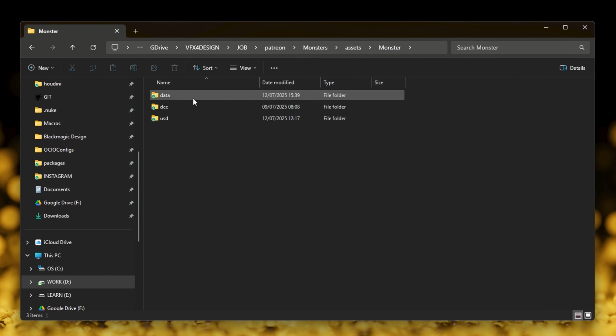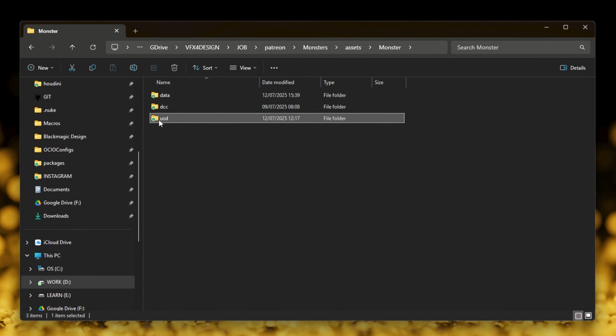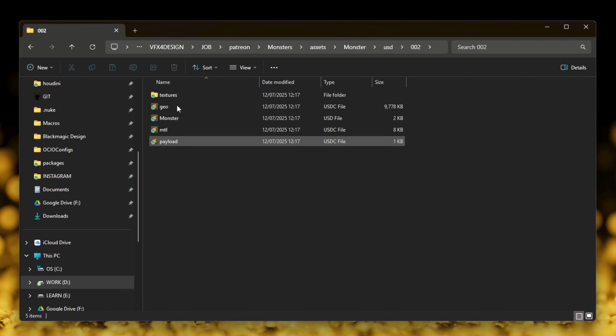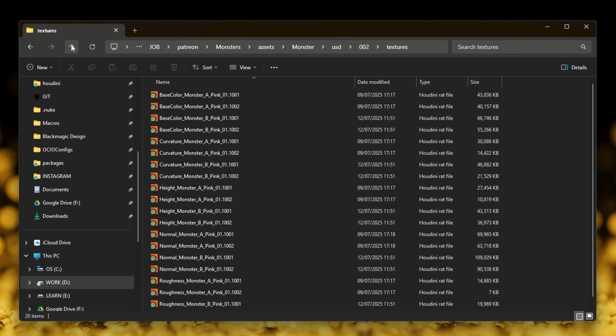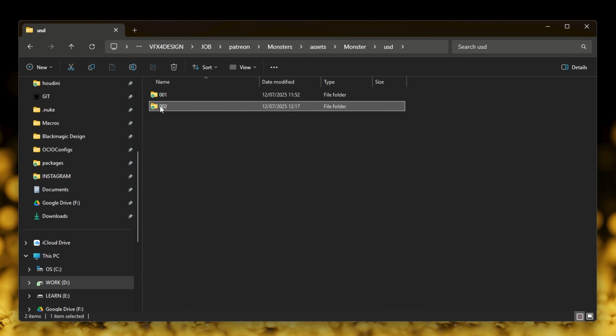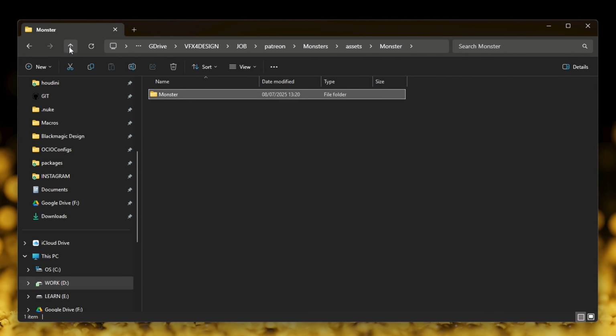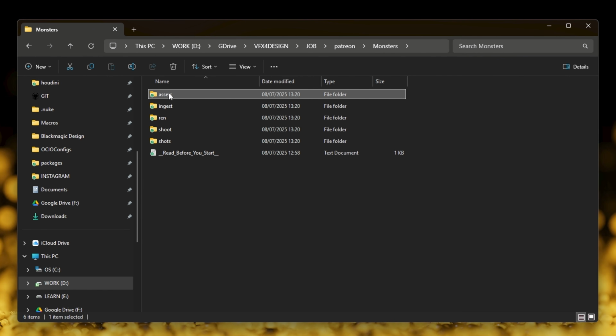Or I can quickly go and retrieve the USD file, which is a separate thing altogether now, which would contain everything we need from the textures to the model, and it's a thing that you could use in a different program as well, or in a different project. So I started working like that. So that's just a quick overview of the project structure.